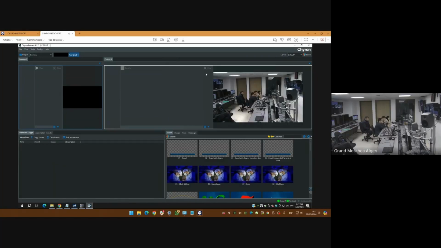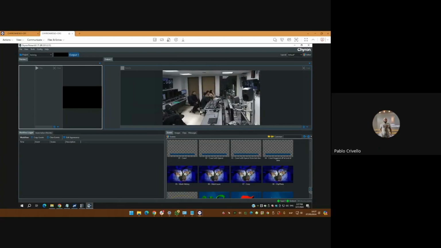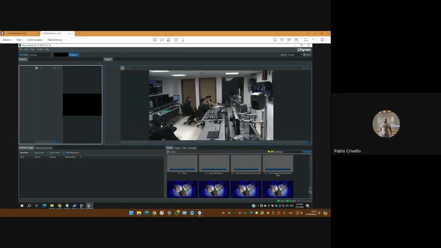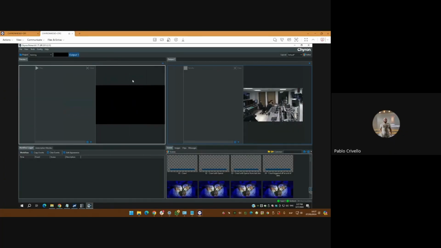So now this is how you should see yourself on the output. If we remove the control panel, you see yourself more clearly. The same camera feed that I'm receiving through the meeting is the one that you're sending on here. And with that, we can start with the editor.